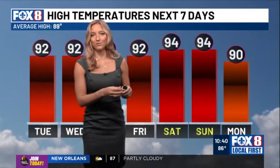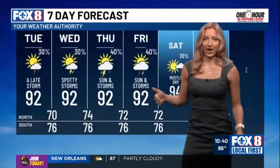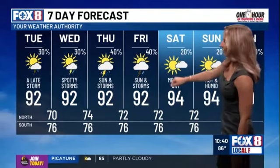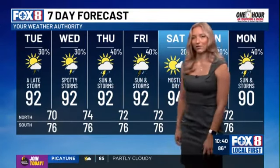We're kind of more toward the average temperature, which is almost 90 degrees right now, so we're pretty close to that through the end of the week. I do think with the drier conditions this weekend, we could push more into those mid-90s, which will feel pretty hot, but again, we're still pretty far away from the record temperatures, so that's good news. Tracking the storms all the way through the end of the week, so make sure you have that weather app handy. We could see some storms later.